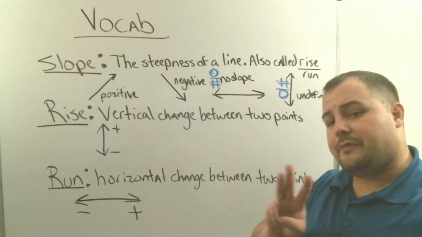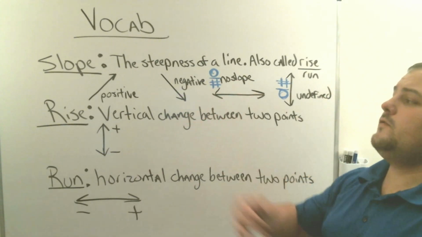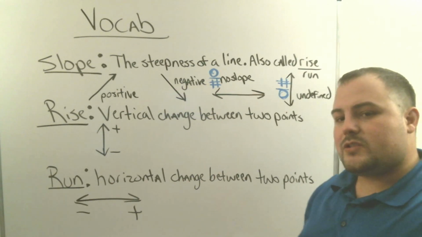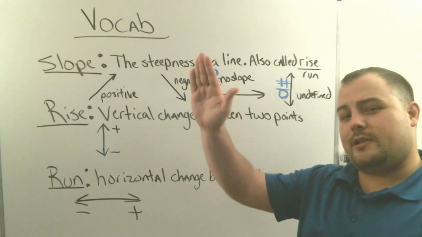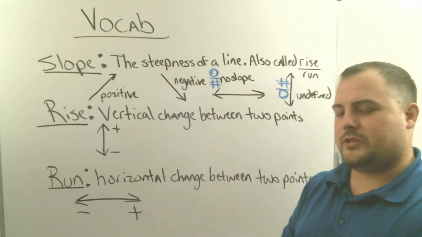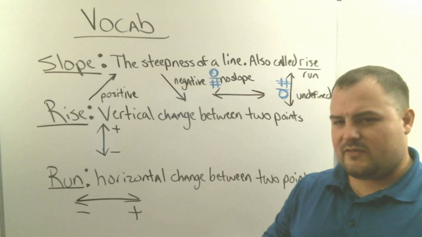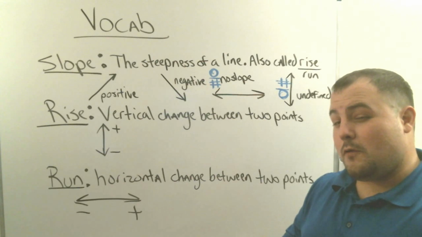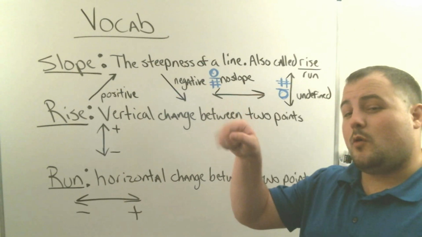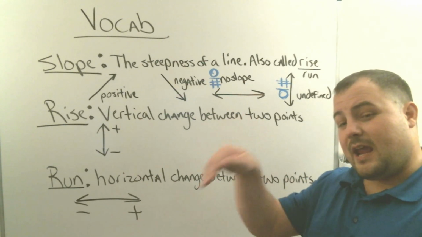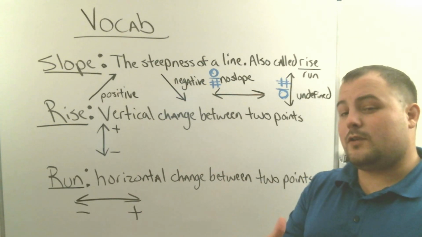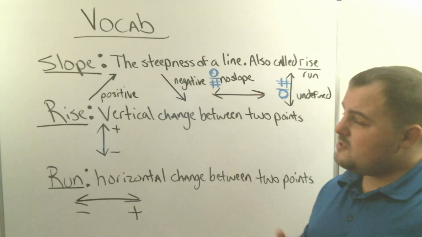In this lesson, we have 3 vocab words. The first vocab word is slope. Slope is the steepness of a line. So if we have something really steep, it kind of looks like roller coasters. So steepness of a line, I always ask myself, would I be comfortable walking up it? If I don't feel comfortable walking up or down something because of the angle, then I'm saying that's really steep. But if I do feel comfortable, it's not too steep, it's alright.